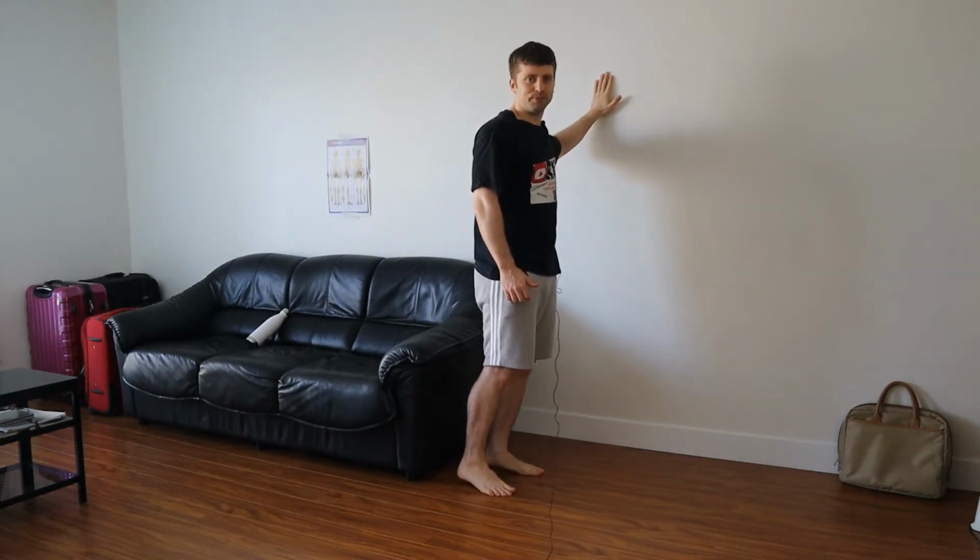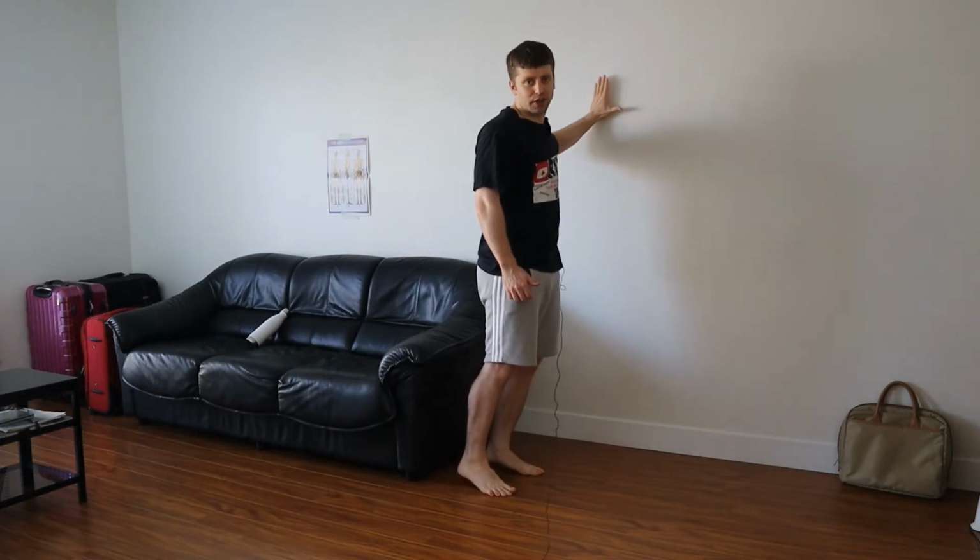Once you're done the warm up, the first exercise you're going to do is calf raises. So that means holding onto a wall for support, coming up onto your toes, and then slowly coming down. Come up, come down. I'd start by doing as many as you can, see how that goes, and then do 3 sets of that.